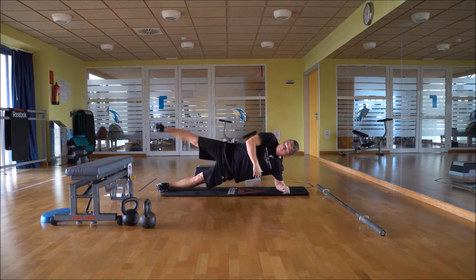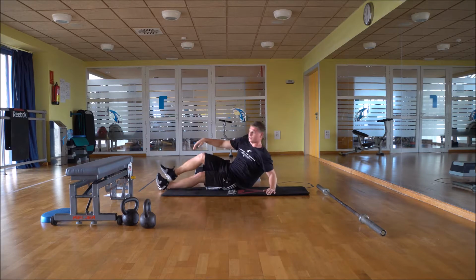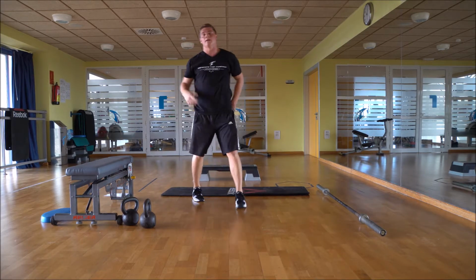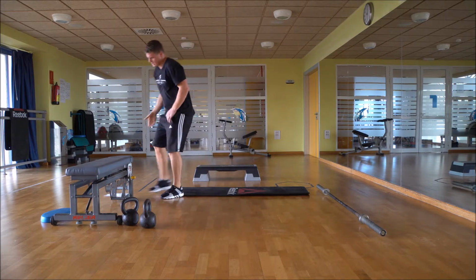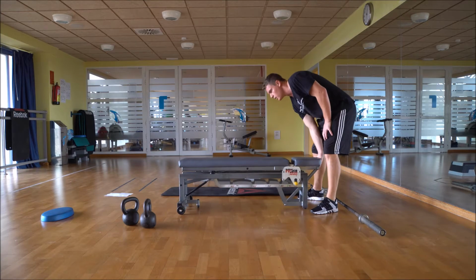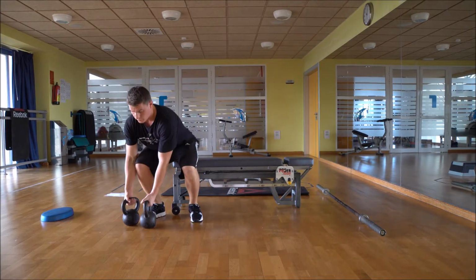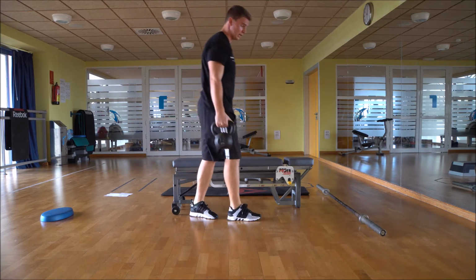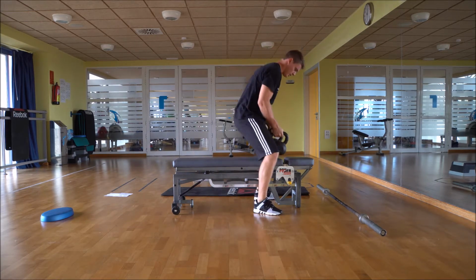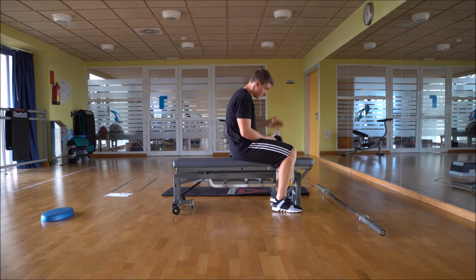If you want to make it more difficult, just get one leg up on top. 10 reps of that on each side, and then for the last part, our pushing strength, we're going to go for a bench press to kick in our stabilizers. Obviously, if you don't have kettlebells, you're going to use dumbbells as before.